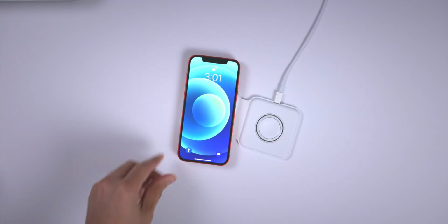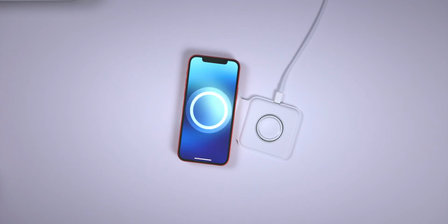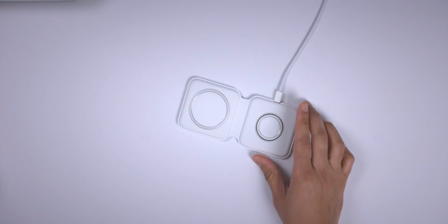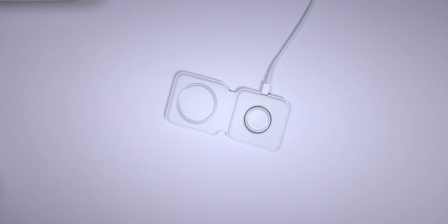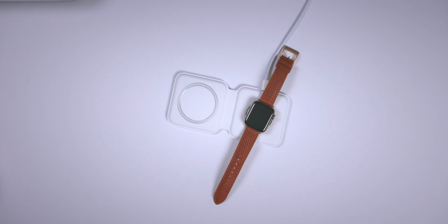Okay, so let's go ahead and lay our iPhone down on the MagSafe charger, and there we go. It charges up wirelessly just like that, just as we would expect. And we could do the same thing for the Apple Watch. Just place it down on the puck, and there we go. So the Apple Watch is now charging.